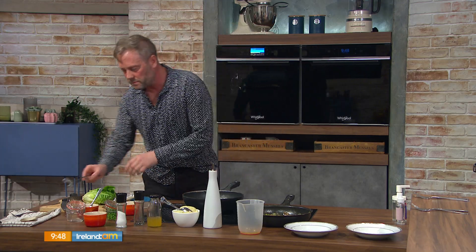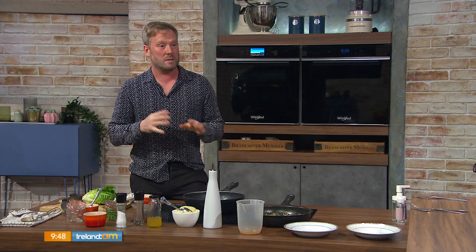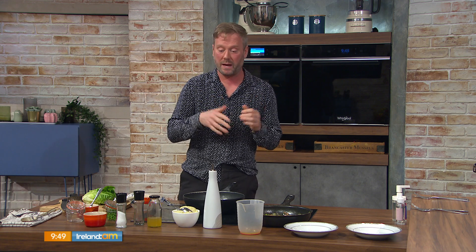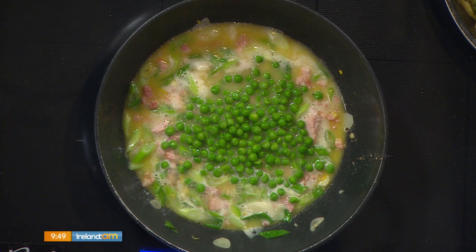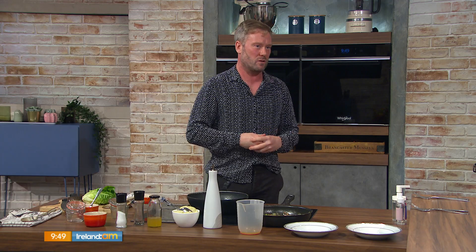Use salted butter — you can use unsalted if you want — and you probably don't need much extra seasoning since you seasoned the chicken and you've got the bacon. Shane, how is the restaurant going post-lockdown? It's tough. We opened back up for tables inside — four or five tables inside and four outside — had a really busy week. It's a hard business in normal times, never mind all these precautions. If anybody's looking for a job as a chef, give me a shout — I need a good chef so I can get out of the kitchen and run the business!